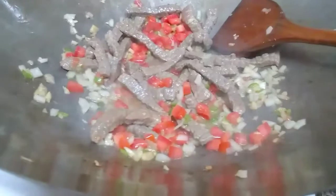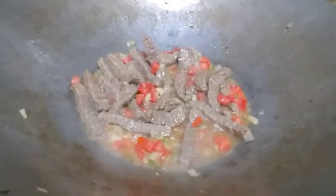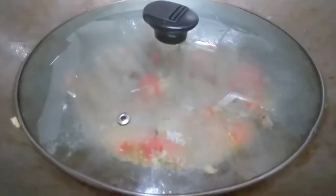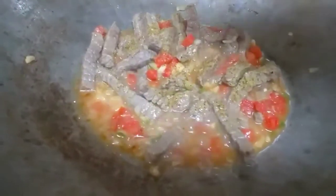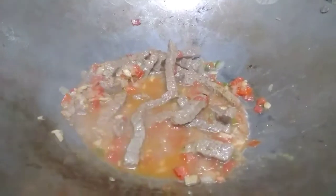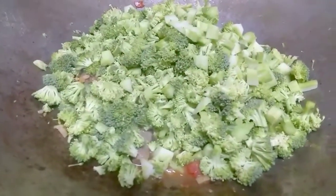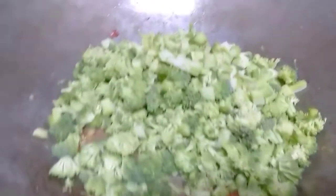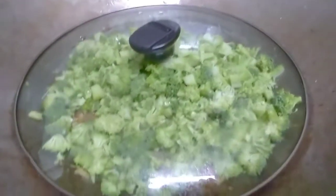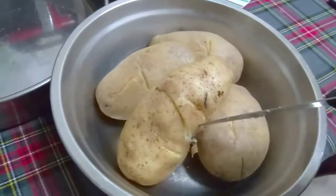So you see the steam around it. So when we cover it, the steam will stay in and it will help the beef cook properly. Alrighty, let's cover it. Give it a few minutes. Okay, see how much different it looks now? I added a little bit of lemon pepper there. You can use some black pepper. I have the lemon pepper mix, so I used it just for a little extra flavor.